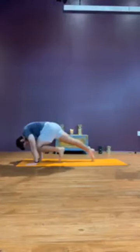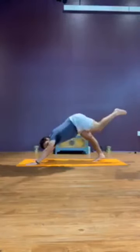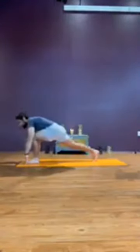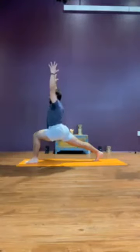Engage the core. Inhale, right leg lifts, high lunge. Exhale, right foot forward. Reach the arms up, lengthening the spine up. Take 5 deep breaths here. Stay strong in the legs, light and lifted in the upper body. Energy through the fingertips as you tuck the tailbone and pull the belly in.